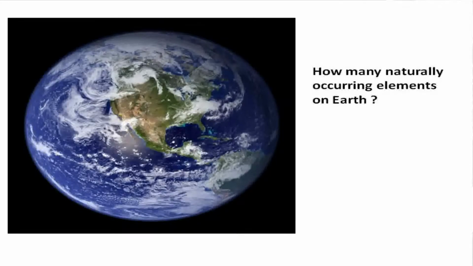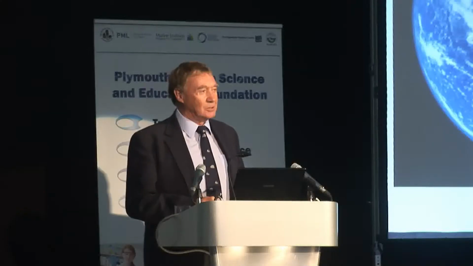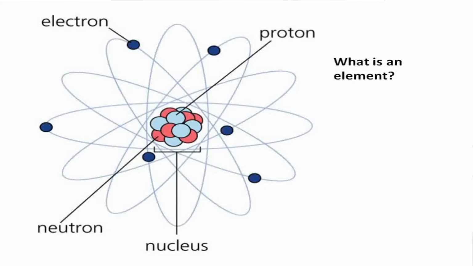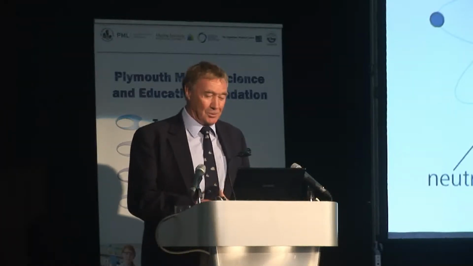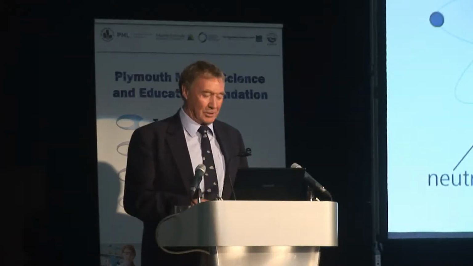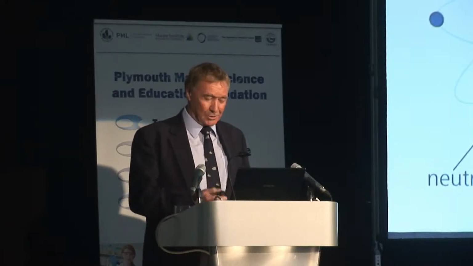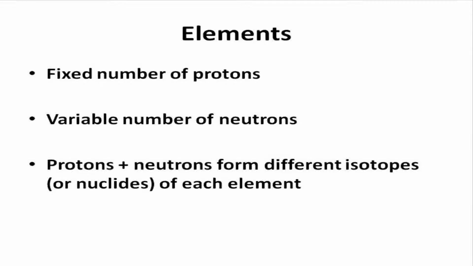I often get into conversations with people about, well, how many naturally occurring elements are there on the Earth? And then I get into a discussion about, well, what's an element? You know what an element is, it's the atoms. There's never a good representation of it, I don't think. Well, you can't be. Essentially, it's a nucleus, neutrons, protons, and a cloud of electrons around it. What makes an element, of course, is the proton number.